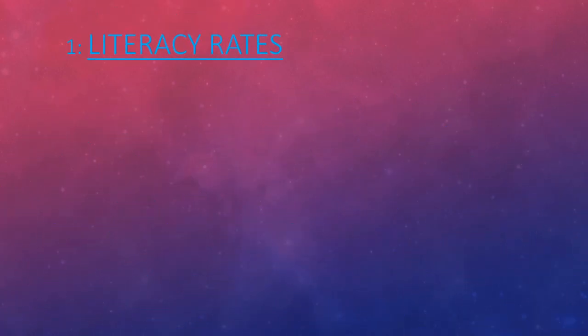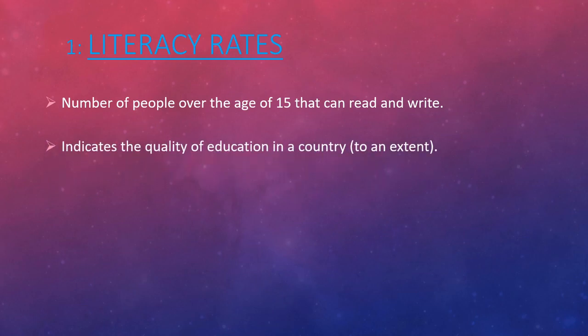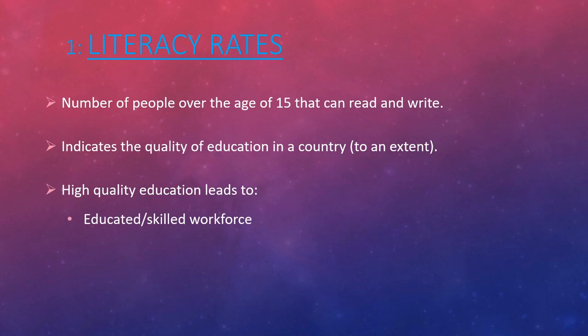Literacy rates, in our case, refers to the number of people in a country who are over the age of 15 that can read and write. A high literacy rate indicates the quality of a country's basic education system. And the better the quality of this education system, the more likely it is that people will get some sort of tertiary education and university qualifications. These countries will produce more educated and higher skilled workers who are more employable and can demand higher wages. And the people in these countries are also more likely to be independent, intelligent thinkers.